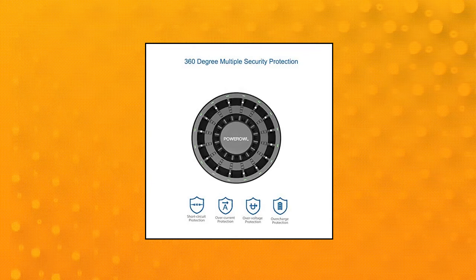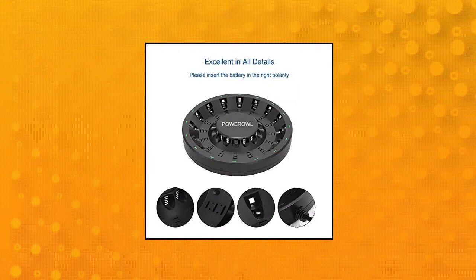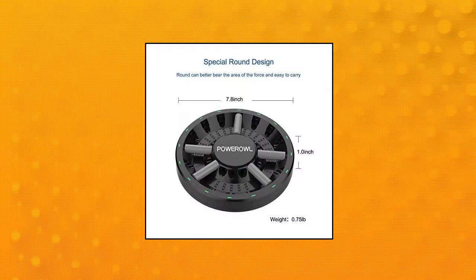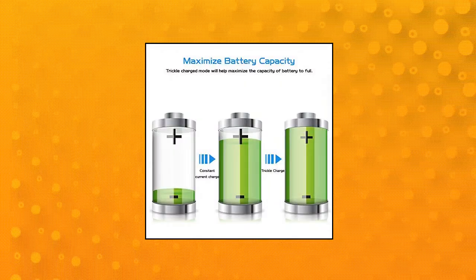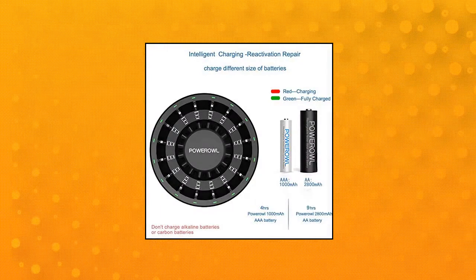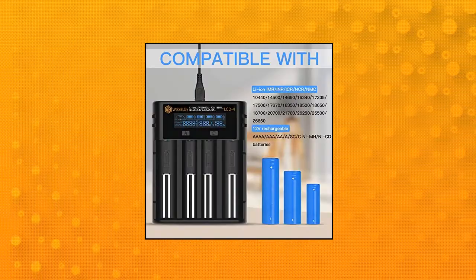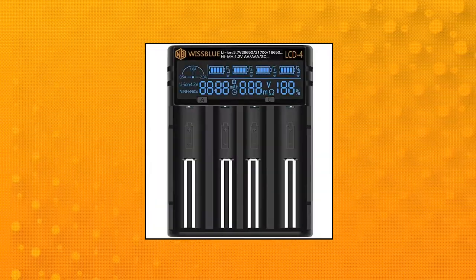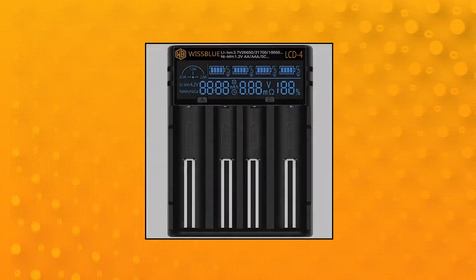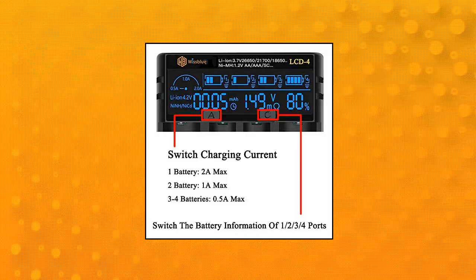Power Owl 16 Bay AA AAA Battery Charger. Special round design, passed U.S. Safety Certification. Intelligent Fast Charging — only compatible with NiMH or NiCD AA and AAA rechargeable batteries. 16 independent charging channels with individual charging and detection; AA and AAA NiMH and NiCD can be mixed when charging. LEDs indicate charging status: the indicator light flashes for a battery that cannot be charged, red while charging, and green when fully charged. High Precision 4-Stage Intelligent Charging Control: Pre-Charging, Quick Charging, Floating Charging, and Trickle Charging — automatically recognizes power and shifts charging control.